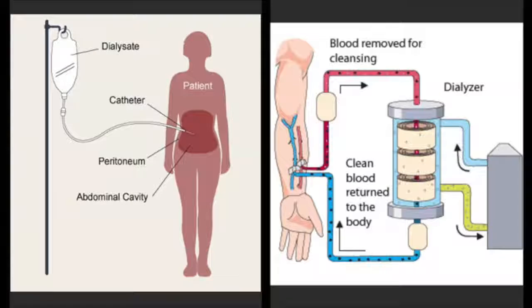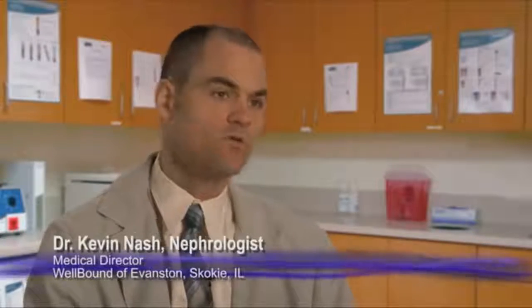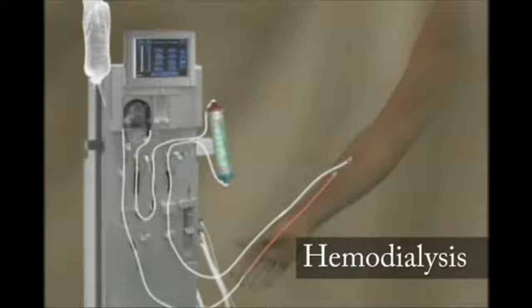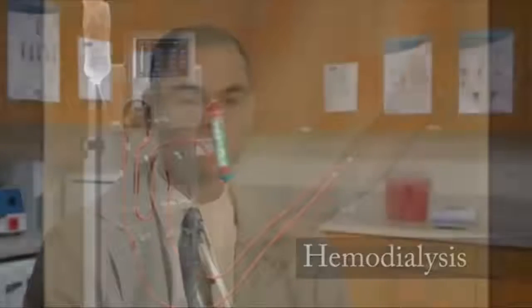There are two types of dialysis, hemodialysis and peritoneal dialysis. But what is hemodialysis? Hemodialysis is one kind of dialysis which usually is performed in a center. And hemo means blood, so it's blood dialysis. A small amount of your blood is taken out of your body at one time and put through a filter and cleaned and put back in. And that's done over and over a period of 3 to 4 hours, usually 3 times a week.